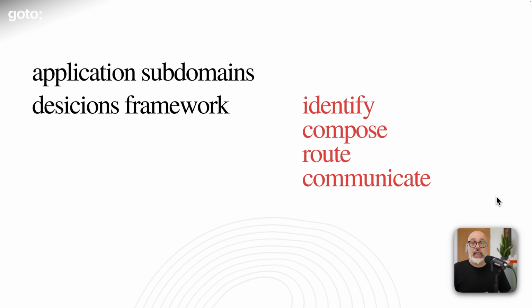You need then to understand how you want to compose. Do you want to have a client-side rendering application? Do you want a server-side rendering one? So what is the way you want to handle it? Then how you're going to route. You're going to route through a routing mechanism living inside the application shell, so the container of all your micro-frontends. You want to do it on the edge because maybe you are migrating from an old system to the new system, or you want to have it on the server-side rendering because you have a server-side rendering application.